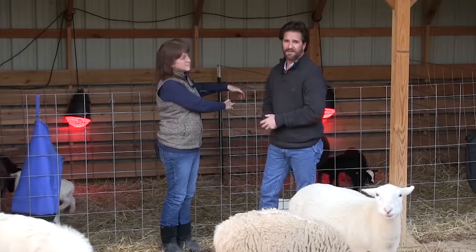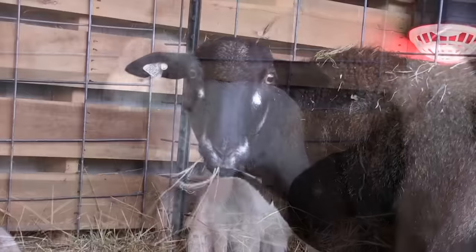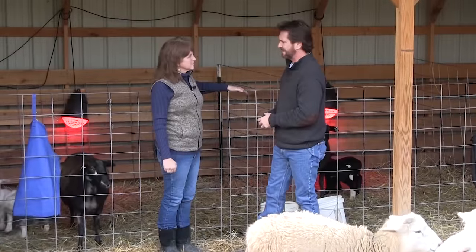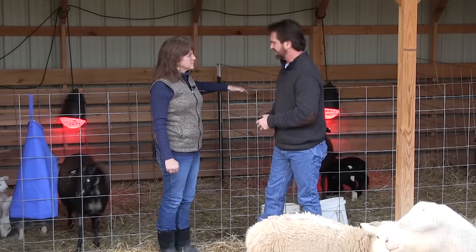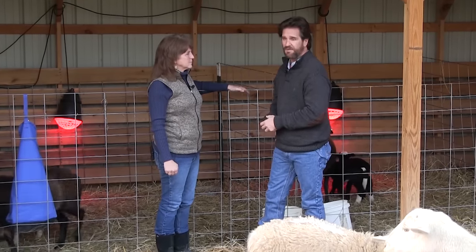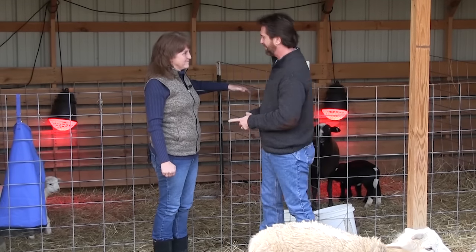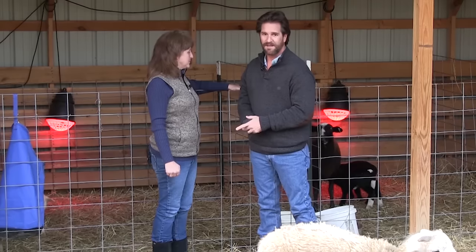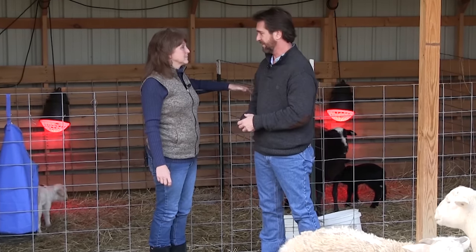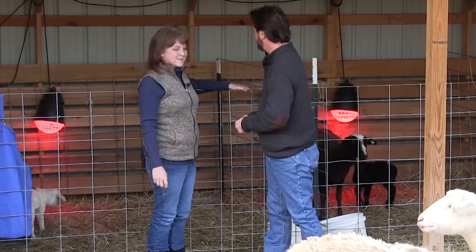Now, this could go completely, totally wrong. Here's one of the most fun parts — when these little lambs have been cooped up with their mama, the mama wants to get out. She's ready. We want to put them in here for three or four days to let them get used to their lambs. Because when they start all lambing at one time, dropping a bunch of lambs, there can be confusion. When we open this up and these little lambs have their first taste of open ground, they tend to flip their heels. They're happy. They'll probably all just sit right here and nobody come out — anything can happen.